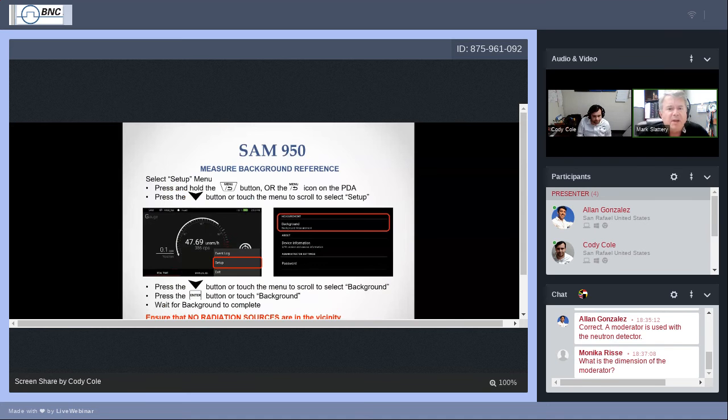Measuring background. Okay, this is step number 3. I mentioned that we're going to push very hard for 3 basics. We've covered 1, which is turn on the device. We've covered number 2, which is auto calibration. Let auto calibration complete, otherwise our information is not to be trusted. We need to calibrate on a known energy. Third thing is perform a background reference. Just want to mention first off, what is background?